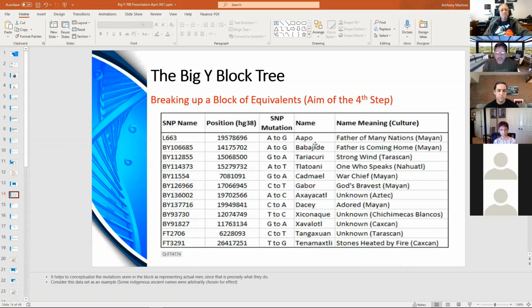So let's say that this is his name, and before him, his father didn't have this SNP mutation. He was born with this mutation, and all his sons and grandsons and great-grandsons for the rest of history now have this SNP mutation on their book of mankind, including me, right? But I don't know the order of these guys. Maybe he's the father of him, or maybe he's his son. I don't know, because this is all within a block of equivalence, okay?